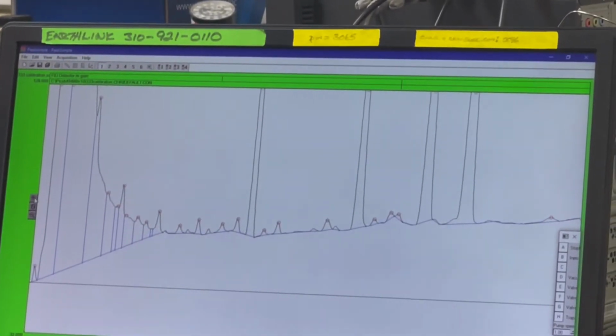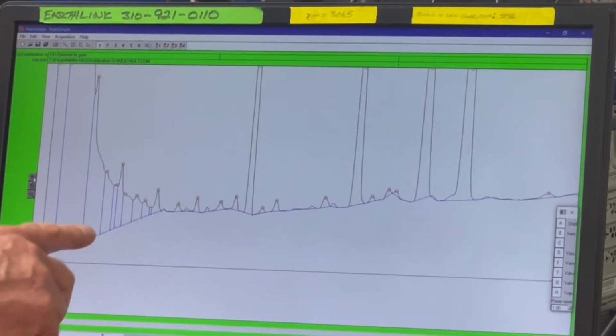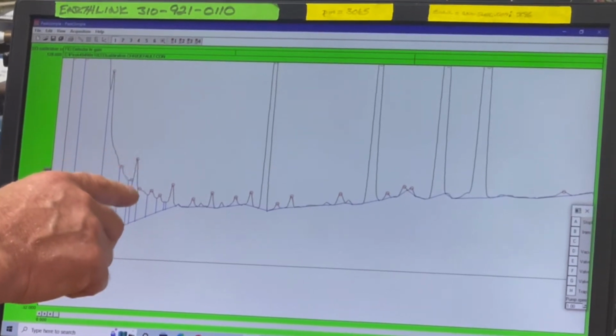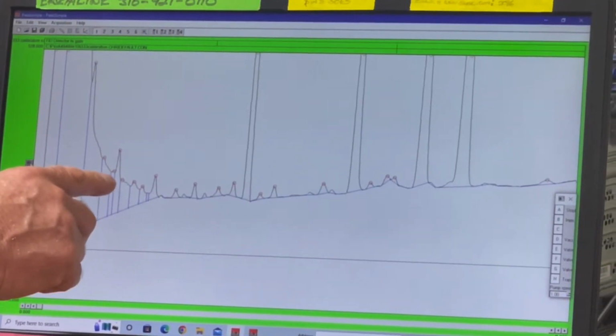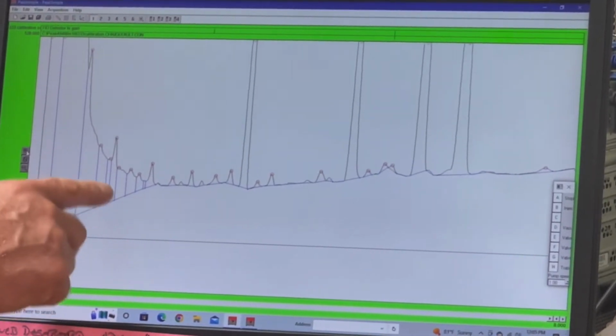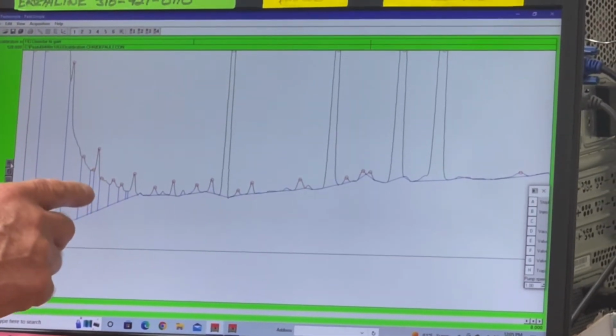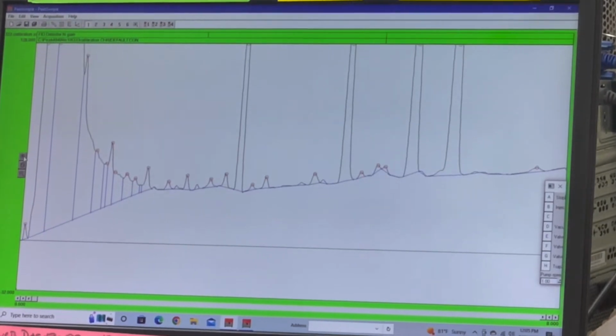So the question is, how do you get the blue line to accurately figure out where the bottom of that peak is? So for instance, this peak here that's on the tail of the solvent peak, you can see that the blue line was nowhere near the bottom of this peak. So all this area under this peak is erroneously being added to the true area of the peak.